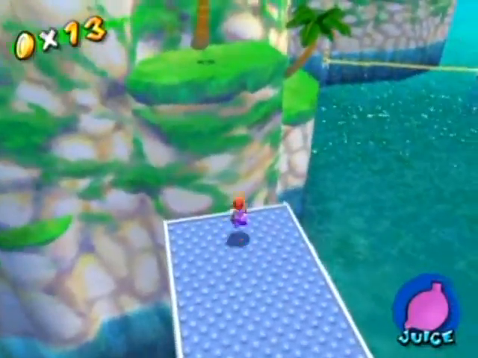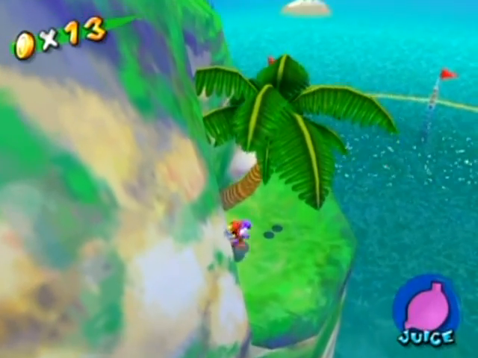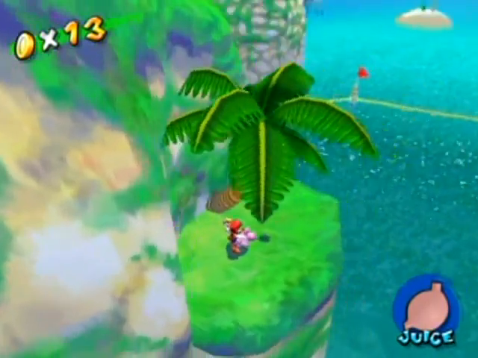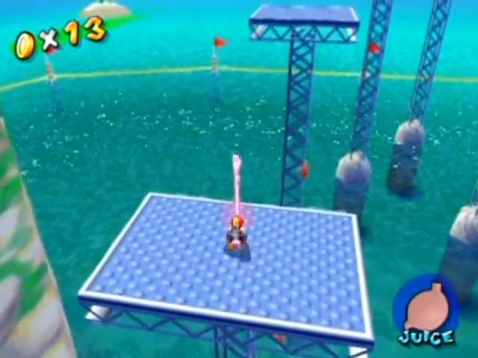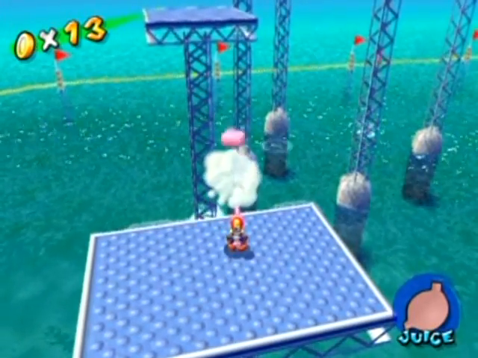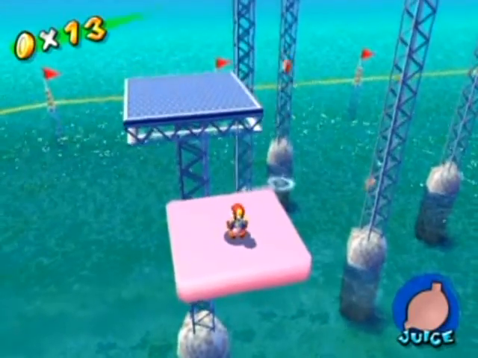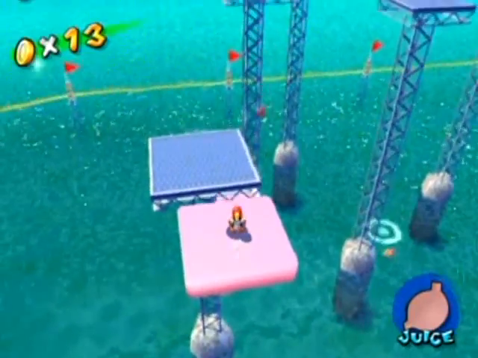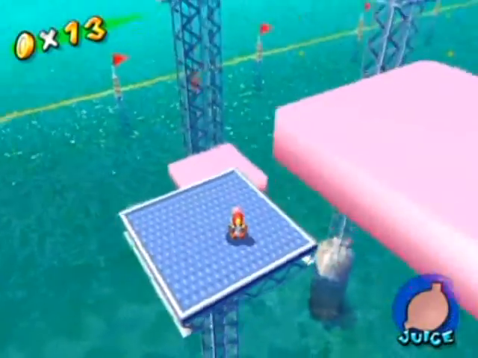Okay, let's try and do it the normal way again. Just for the heck of it, as I said, because I haven't done it the normal way in the longest time. So let's just grab that and hop over to this platform. And I want to try and get the fish to transform into a platform at the lowest point so I can jump on it this time, and the pink platform will move upwards like this. And that's how you get all the way up there to that cage.